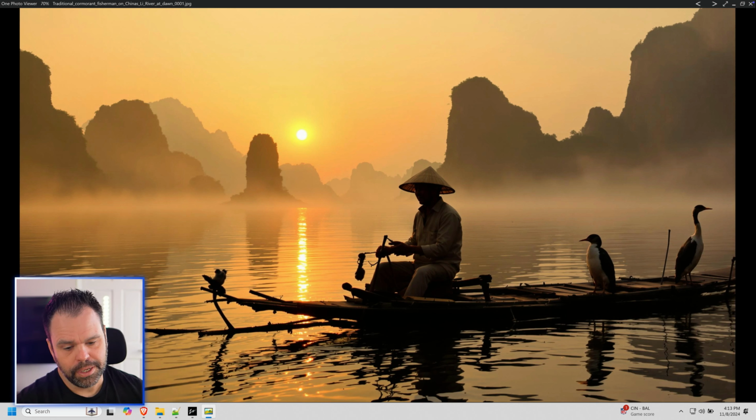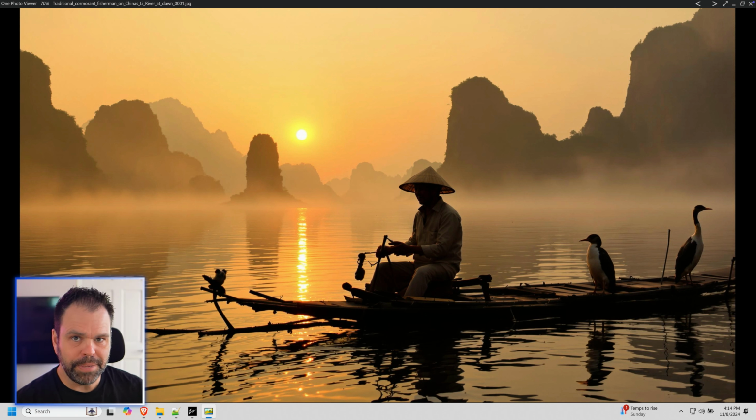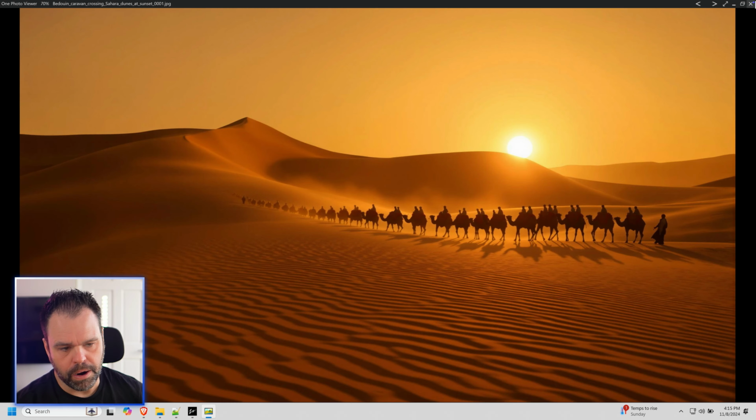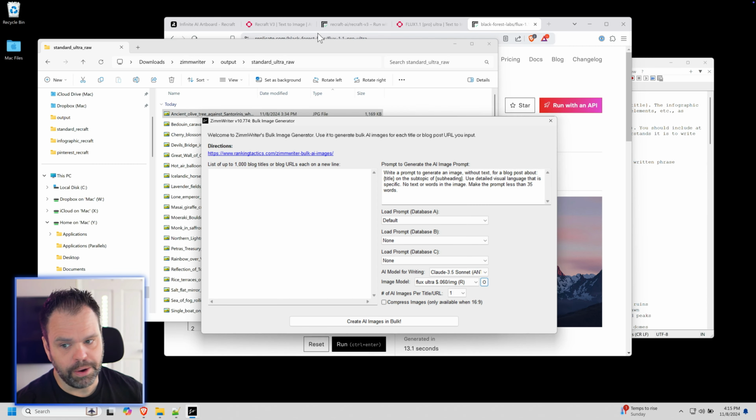6 cents an image. About a year ago, I was paying about $200 a month for a Shutterstock subscription, and that would give me 750 images. And you're locked into that. You use it or lose it, and you have to really take advantage of that. This is completely pay as you go. 750 images would be $45. You don't even have to generate 750. You can generate 5 images in 1 month if you want to, and only pay 30 cents. I think those companies should be worried right now.